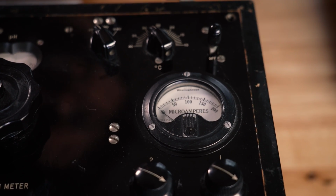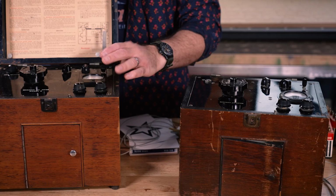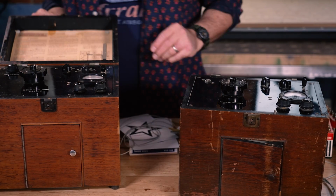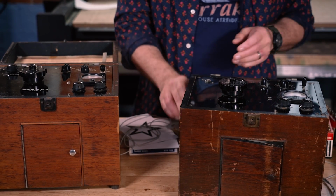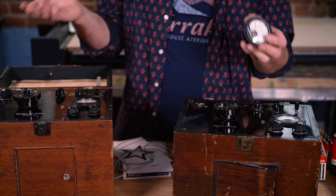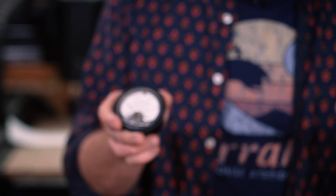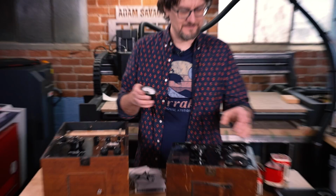The one in the film has the round meter, and when I originally got this one, it had the square one just like this, and I think these are later models. So I dug through my stash, because I have a stash of meters and gauges, of course, and I found some appropriate round ones that were in the general neighborhood of the size of this.